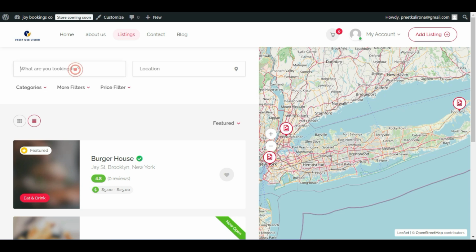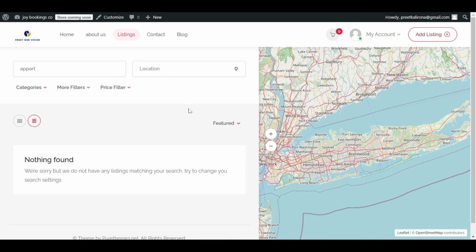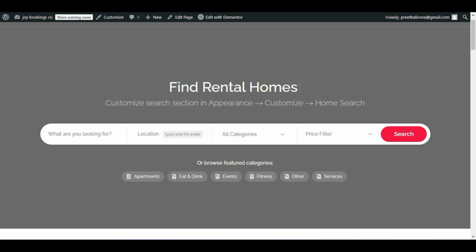If I search for any property, apartment, if I did not set radius or location, let me go to main page. Apartment.